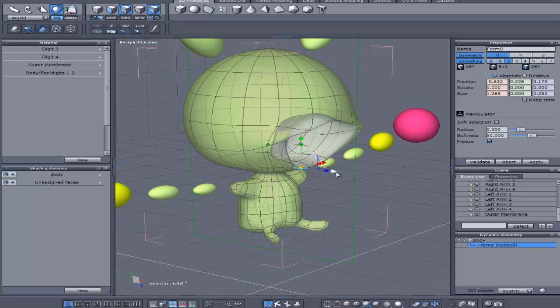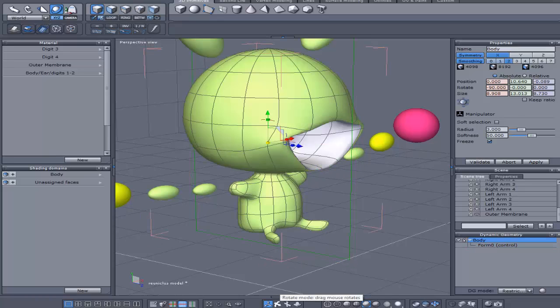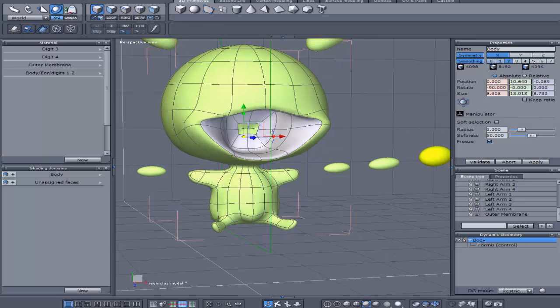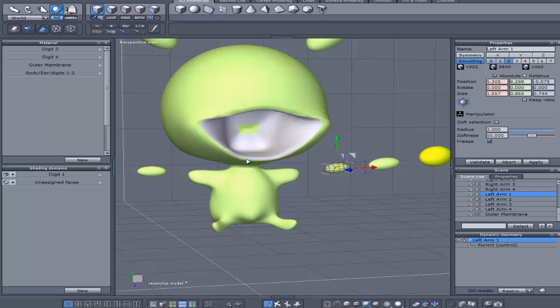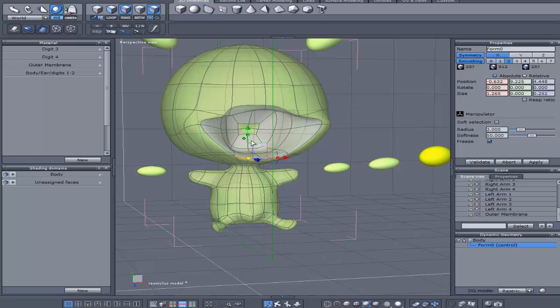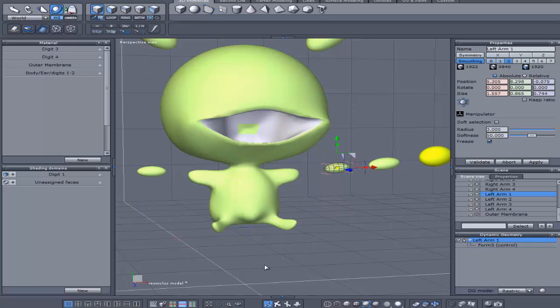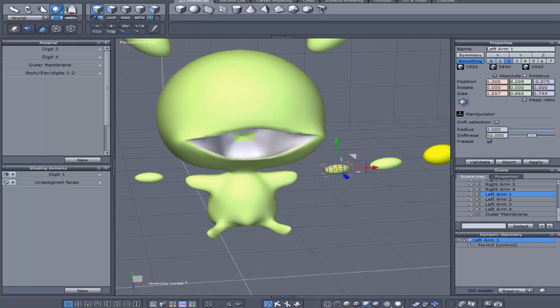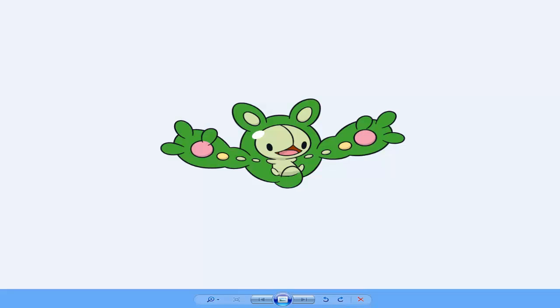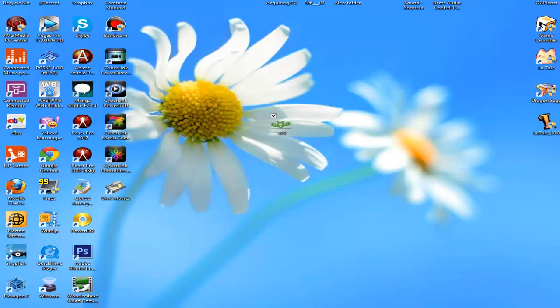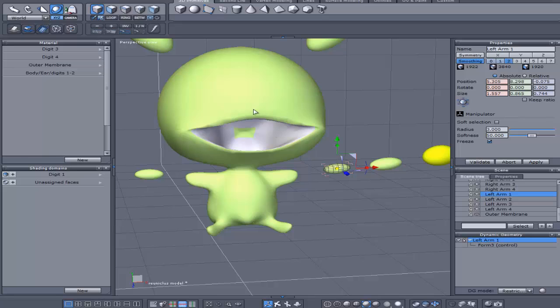I need to bring this area out as well, because he's gonna have a gaping hole in the mouth to put the little tongue in, but I don't want to keep his mouth that big. So what we're gonna do is move the bottom up. Whoops. Hate when I do that.